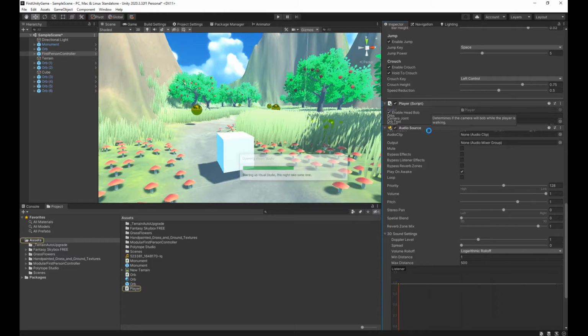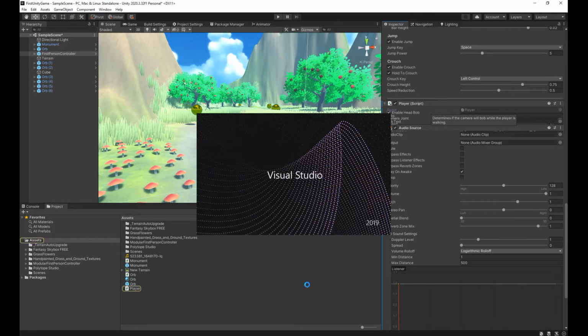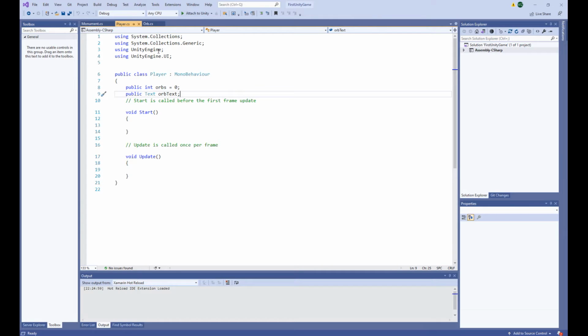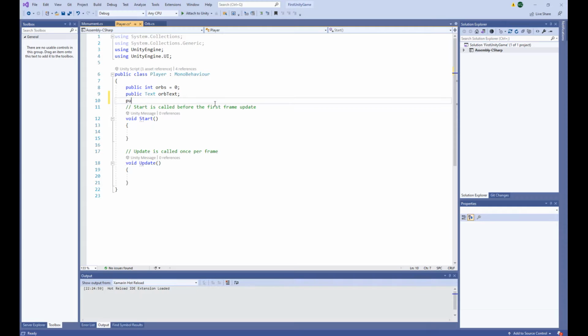So let's go for the player script. Let's open Visual Studio, which allows us to work with that. Alright, Visual Studio finally loaded, and we are going to open the player class. We have to make a public variable with the data type of audio source, and let's call it audio source.